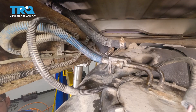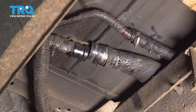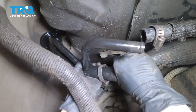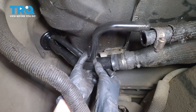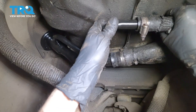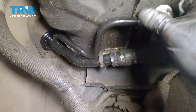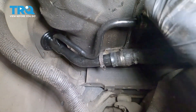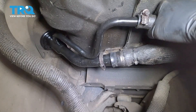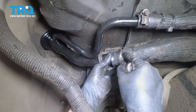Now we can bring the tank up the rest of the way. As you raise the fuel tank, make sure the filler neck reconnects — connect the filler neck on the two hoses. Once you connect that one, it should stay in place. Connect the second one all the way in until it bottoms out. Tighten up the two clamps. With this type of clamp, you want to make sure you don't overtighten it because it does strip out eventually — just make it snug and stop as soon as it starts squishing the hose a little bit. If you can't twist the hose, it's plenty tight. Make sure this is bottomed out and bring the clamp over — tighten this one as well.